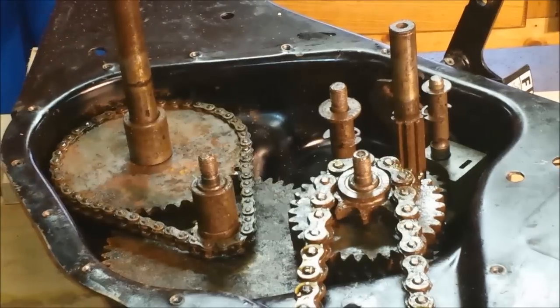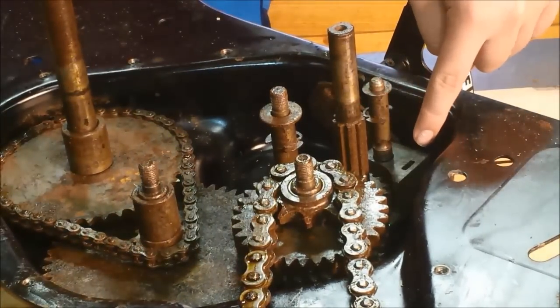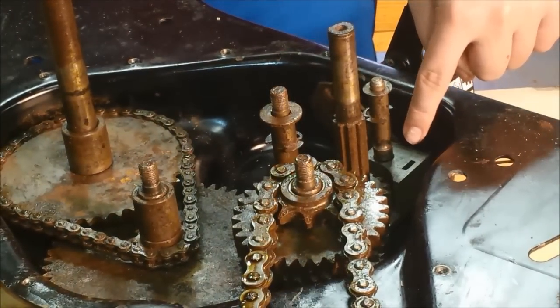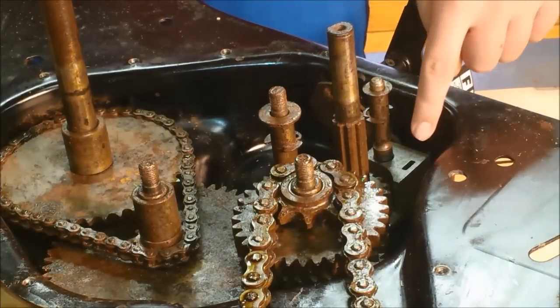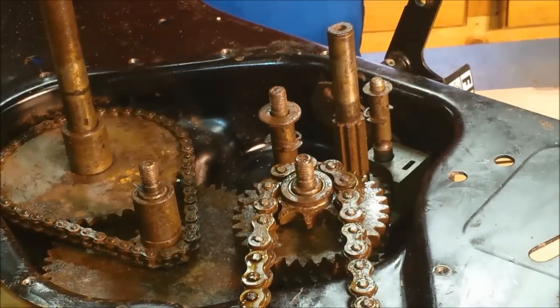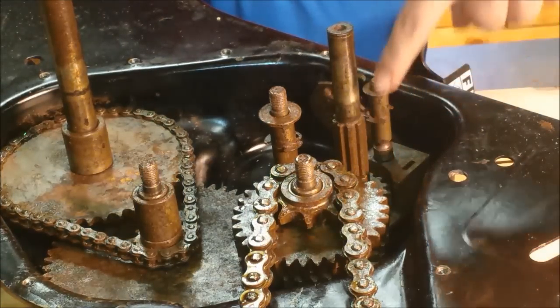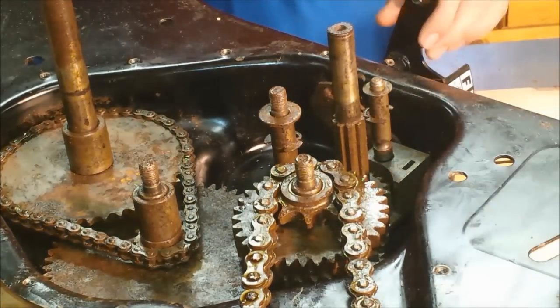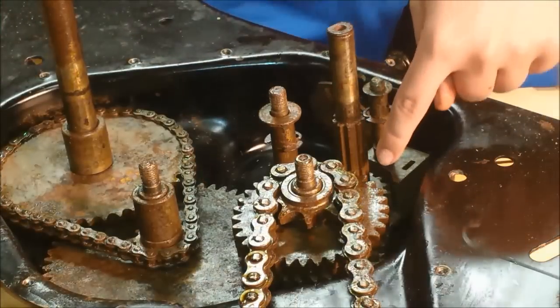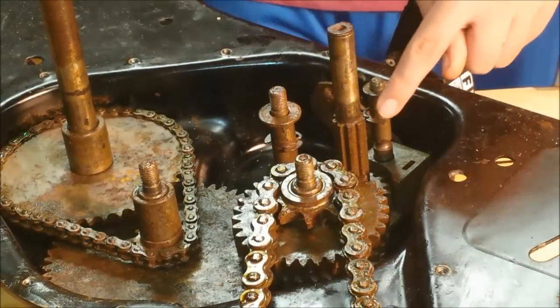There it is. Best way to go: start with the block, which is the shifter. It's the one that's connected to the forward, reverse, or forward with tines. The block goes with the little lip that grabs on the bottom. Then next is the gear that moves up and down. It slides up and down that shaft to go into reverse or whichever gear. It goes with the lip on the bottom and engages with the block.